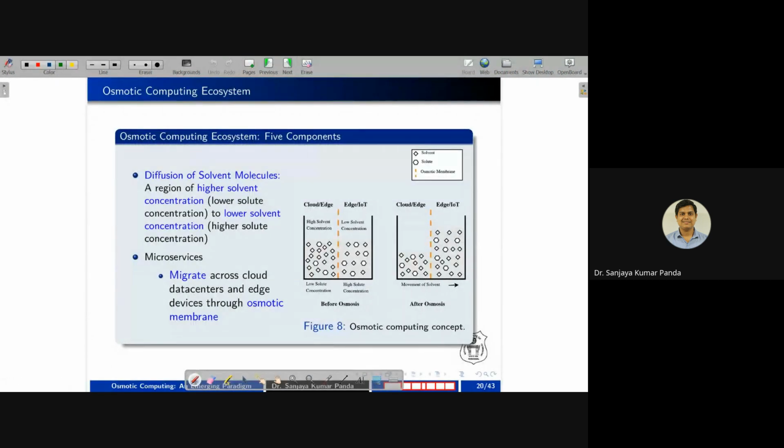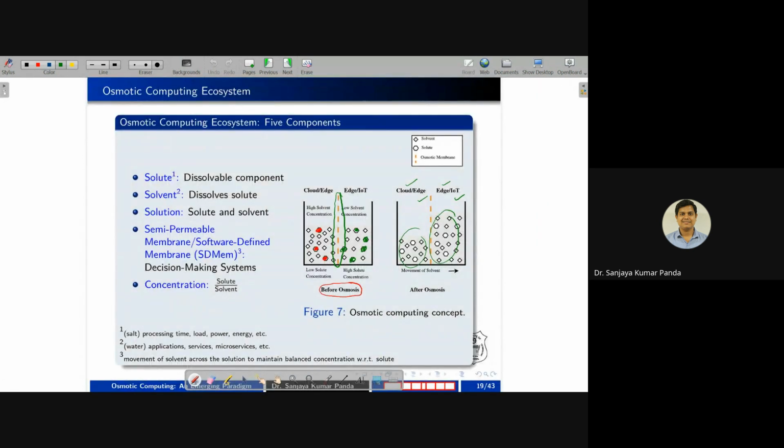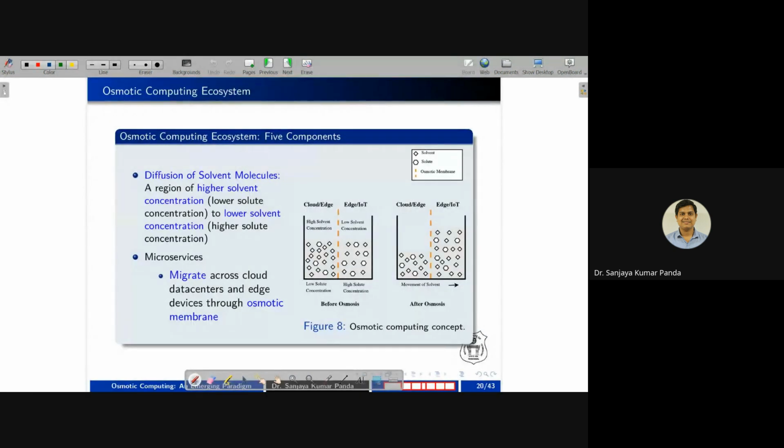Here you can see the diffusion of solvent molecules. Solvent molecules, as we have seen here, I can say water. So diffusion of the solvent molecule is nothing but movement from a region of high solvent concentration to low solvent concentration, or low solute concentration to higher solute concentration. So microservices are migrating across cloud data centers and edge devices through this osmotic membrane.